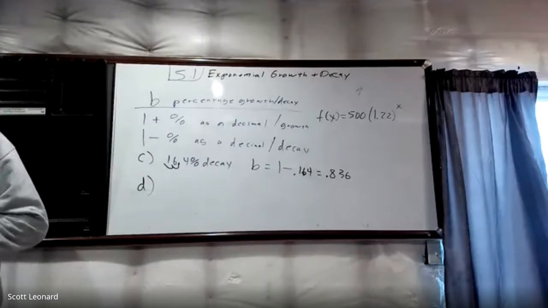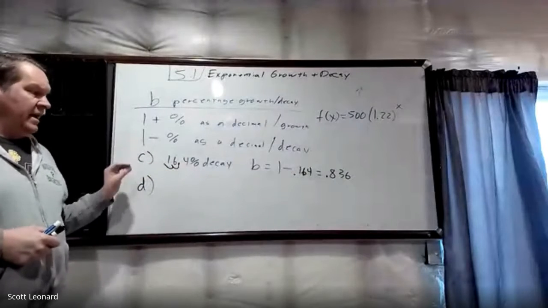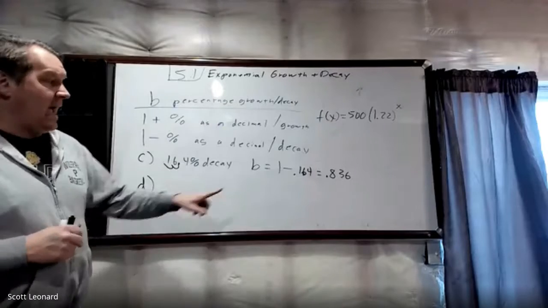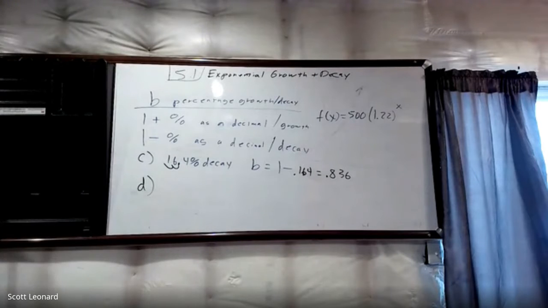Wait a minute. Sorry, I have a question. So if it was a growth, we went to the left, but if it's a decay, we still go to the left? Yep, because that part of it, you're just turning a percentage into a decimal. The growth or decay depends on what you do with number 1. The 1 itself stands for 100%. So if I add a number onto 100%, it'll go above 1. If I subtract a number from 1, it'll go below 100%. So it's going to get smaller.